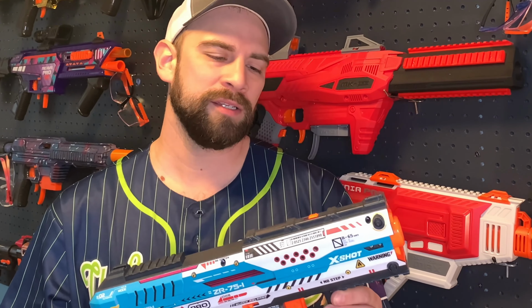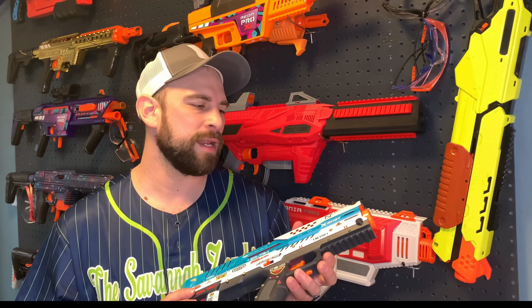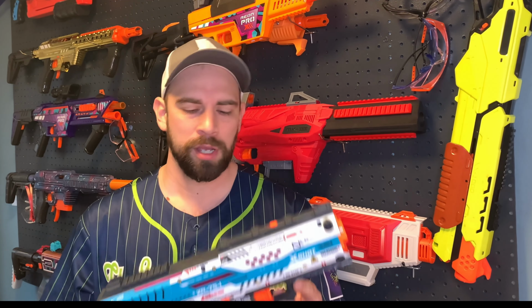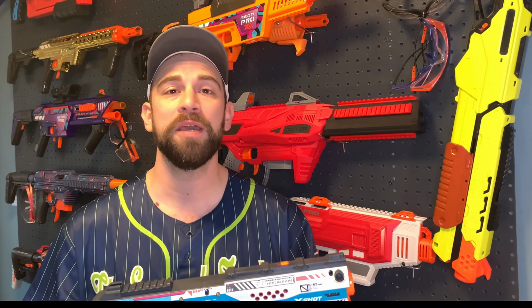I'm kind of comparing it to the Aeon Pro X because it's pretty much similar in the same vein of blasters in that $15 to $20 range. So I'm going to be doing a little bit more testing, comparing the two, but I'm going to give it a big thumbs up. I like it. Back to you, Not Enough.